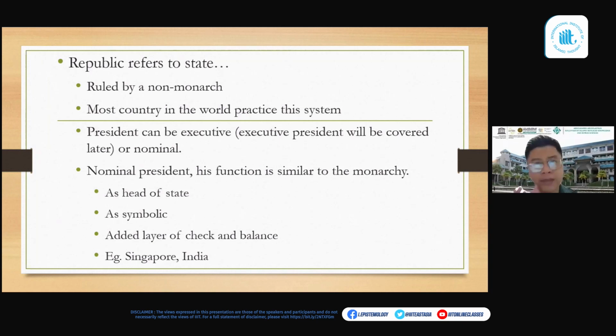All right. Make it clear one thing, that a republic country does not necessarily have to practice presidential system. We have a lot of countries practicing parliamentary system, but they have a president. Later on, we go into more details. What's the difference between that? Example, Singapore. They are practicing parliamentary system, almost the same as Malaysia, but they don't have a monarch. So they replace it with a president. Similar with India, they don't have a monarch over there, but they have a president to fill in the position similar to the monarch. So for these countries, we call it a republic. So in a simple comparison, monarchy is a country with royalty blood. Republic, you have a commoner to be there.